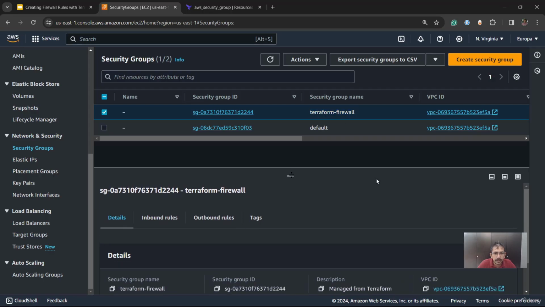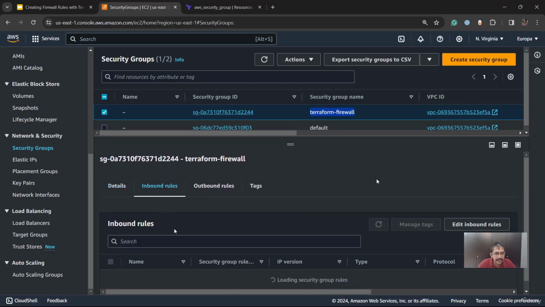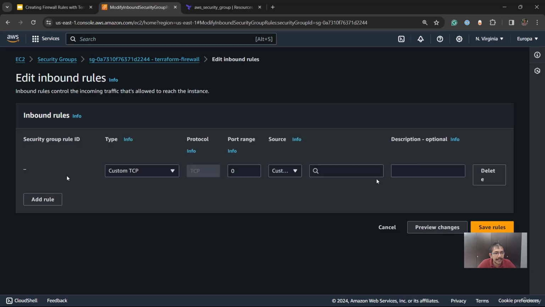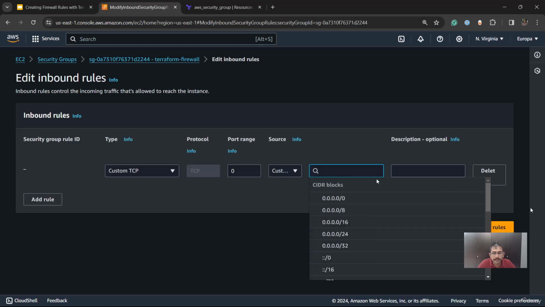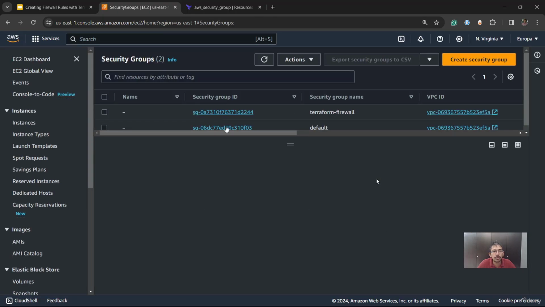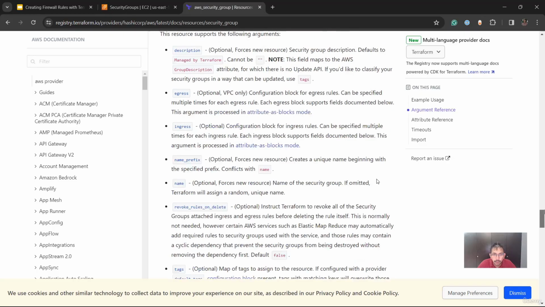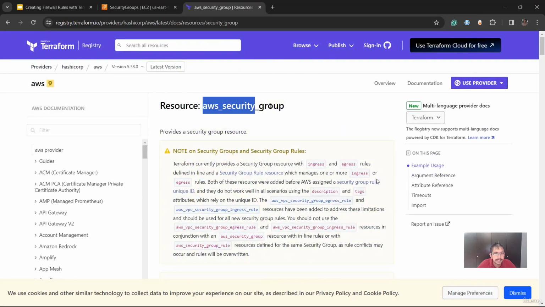Now, if you look into this security group, at this stage, there are no inbound rules over here. There are no outbound rules over here. So inbound rule needs to be created. If you are doing it through console, it is very simple. You can directly add a rule based on what configuration that you'd like. So what you want is to replicate this, but from Terraform. So let's explore that.